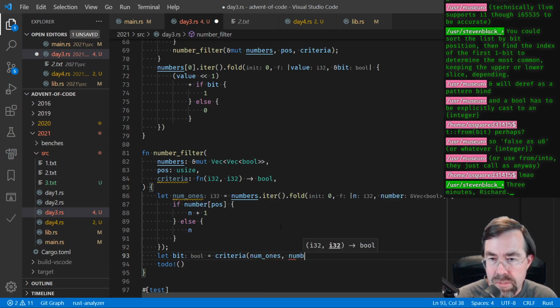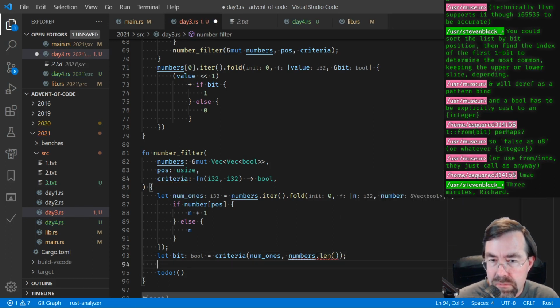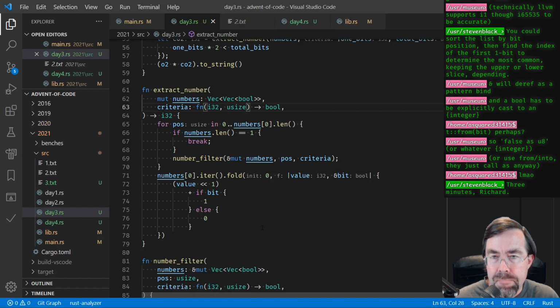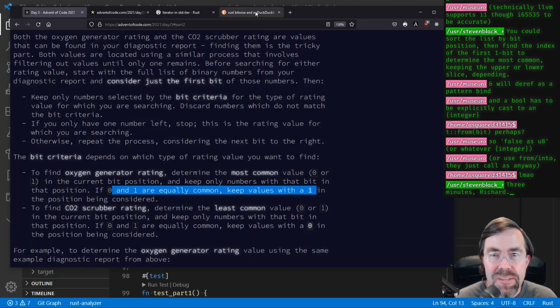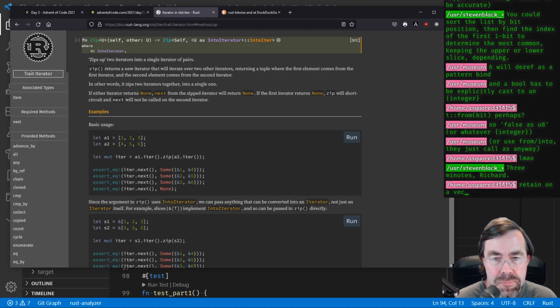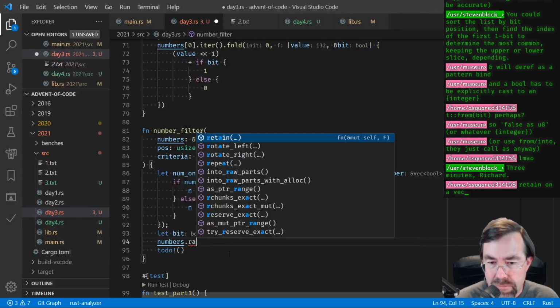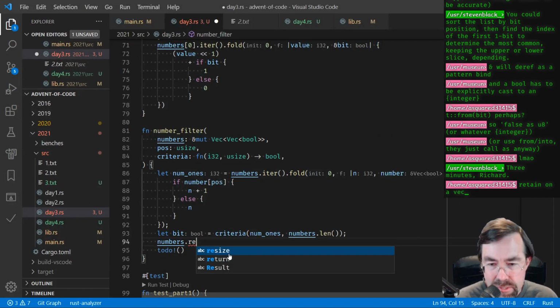Num1s, numbers len, and then I didn't like that because that's a usize. Okay, we can change that. And then it's just numbers.filter, or what was it to keep some and drop others? I can't remember this name. 3 minutes? Actually 1.5 minutes. I might have to put this on hold to do part 4. Retain, thank you. See, A squared's the best. But I can't do it on a vector.